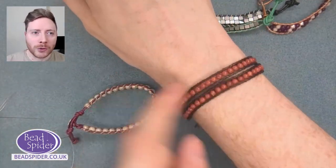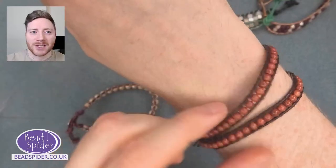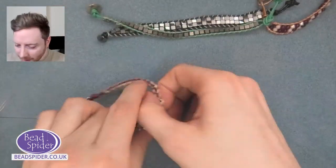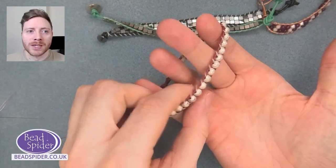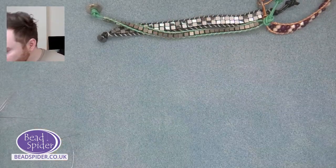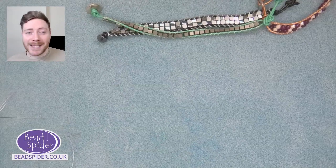If you prefer it where you don't see the thread, because it is on here as well, you just go for a thread that matches your leather color. But anyway, I quite like the actual sort of effect that you get where you can see the thread on the leather. But I'm going to go for a color today that is very, very easy to see that.